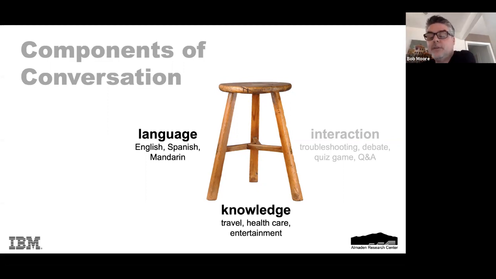Troubleshooting has a shape. It has a shape to that interaction. That shape is different from, say, a debate, right? In a debate, there's actually not much turn taking. One person gives a 2-minute argument, and then the other person gives another argument, and you sort of have just a speaker change like once or twice. Quiz game is even different, right?